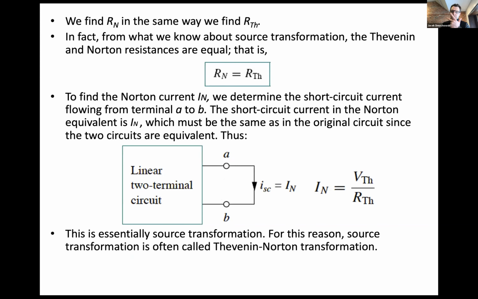Which means that there are three quantities of a linear circuit. You have the Thevenin voltage, the Norton current, and the equivalent resistance. And if you have two of them, you can get the third just by using Ohm's law. And so these two techniques, Thevenin equivalent and Norton equivalent, they really are two sides of the same coin. You're basically performing the same operation due to Ohm's law.